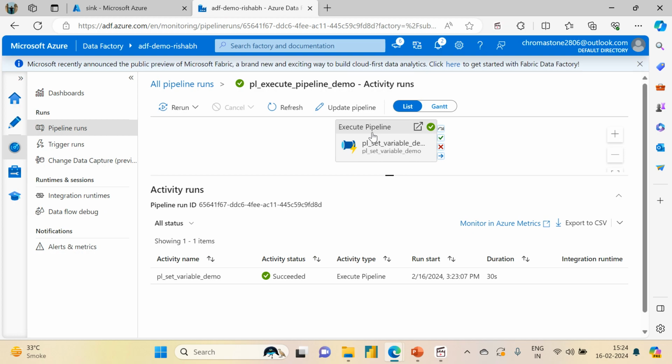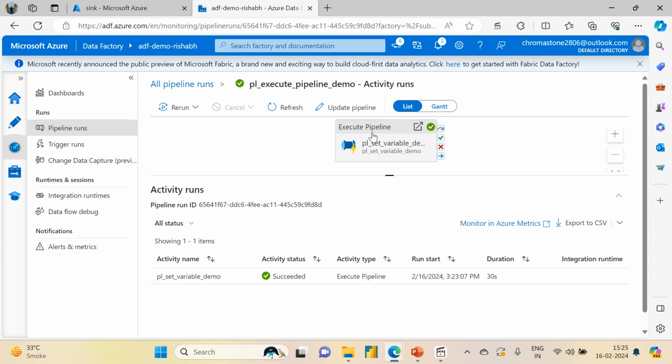So in certain scenarios, it is always a best practice to break your entire logic into small pieces, where each piece is going to perform a certain set of tasks, and then those entire pieces will combine to perform the entire business logic. Okay, so this is how we do it. So in the ADF also, execute pipeline allows you to do the same thing.